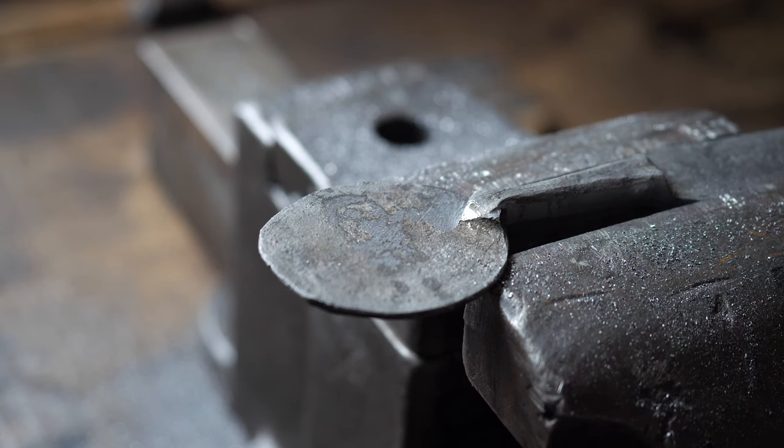I get a lot of questions of like, why doesn't that fall out? Or doesn't that compromise the structural integrity of the workpiece and all of this other stuff? And I'll explain it with a drawing here with a little certified chalkboard moment. There are many different types of inlay, and what I'm going to be doing here is a flush style of inlay, where I inlay a raised piece of material, cinch it down, and then I'm going to file everything flush, and hopefully it looks seamless if you do it right.